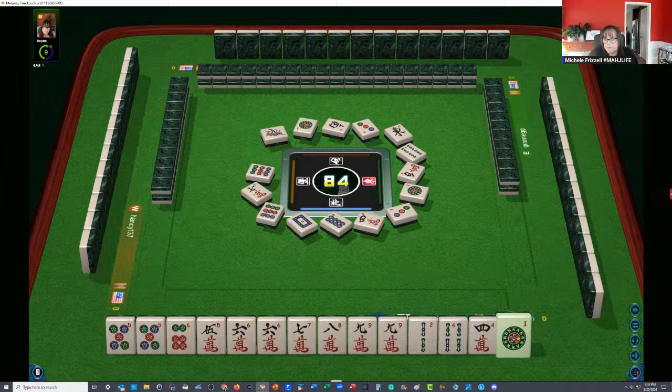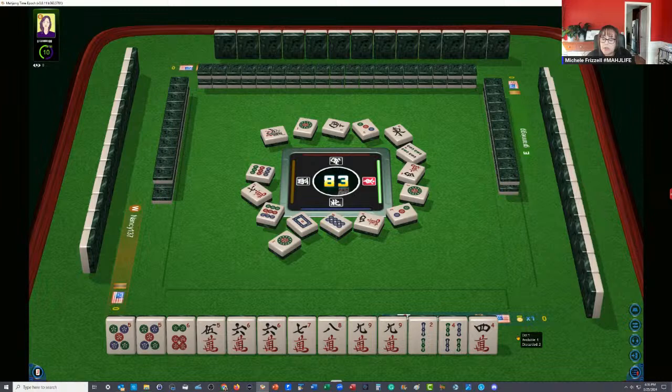Okay, we're at 84 tiles. Dot. So we'll be in the middle game for our next turn. Nine dots. We're still an underdog. So that means we need to take moderate risks. Seven bamboos. Moderate risks.